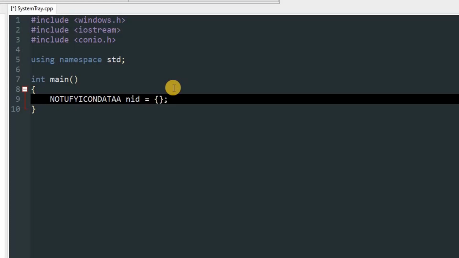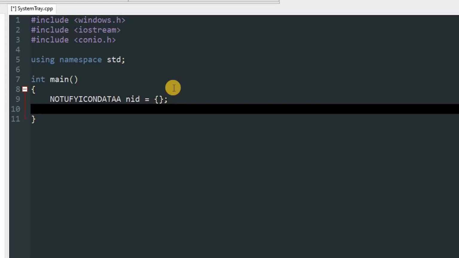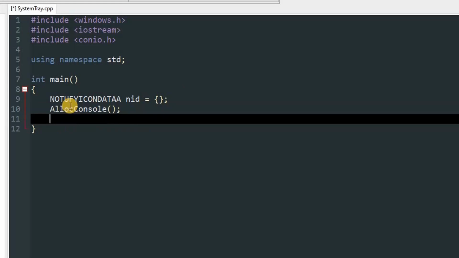So once you do that, go to a new line, and for this thing we'll need the handle of our application. So since we are using a console, we have to get the handle with AllocConsole and FindWindow. If you are using WinMain, then you already have the handle of your window and you can use that. So type AllocConsole and then create an object of HWND, name it something.